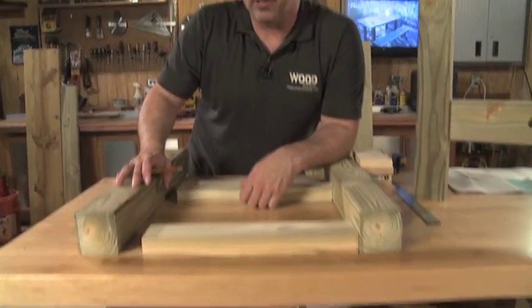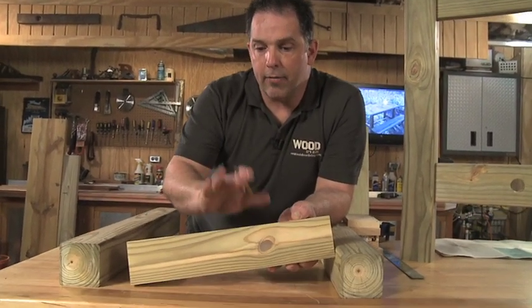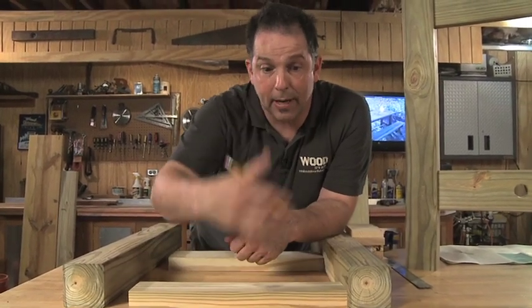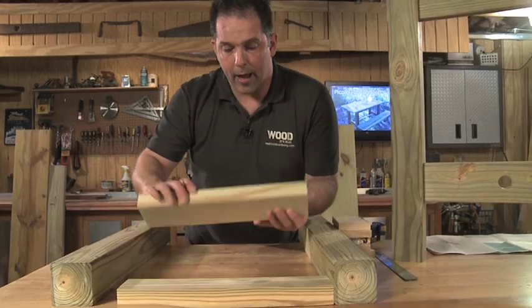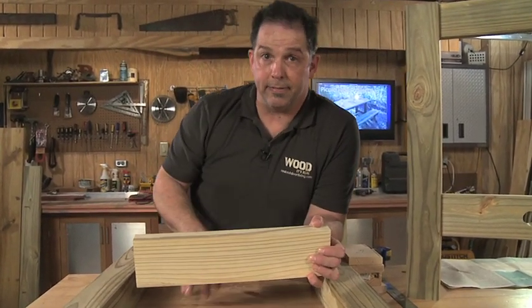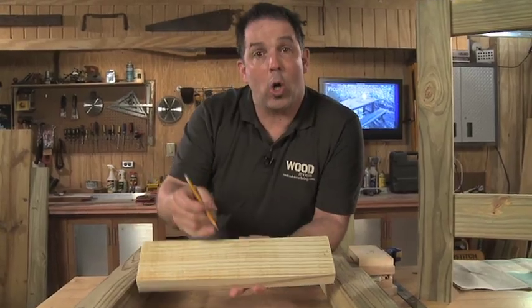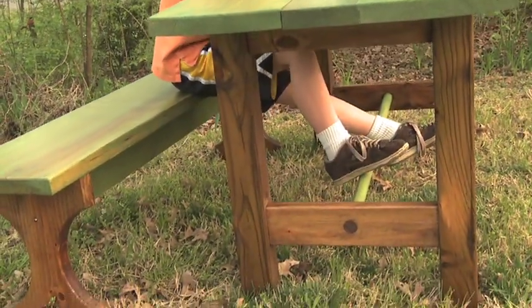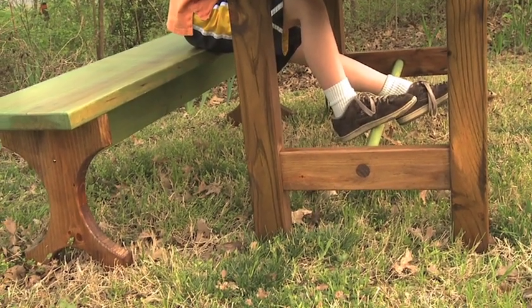Let's talk about a couple of things before we put it all together, shall we? Number one, we're going to soften the edges of the apron and the stretcher. I'm only going to soften the bottom 2 edges of the apron though, because the other side will obviously be butted against the bottom of the top of the table. You won't even see those. Now on the stretcher itself, I'm going to soften all 4 edges since they'll all be visible, and I need to drill a hole in the center of this stretcher for the dowel that will act as sort of a footrest there along the bottom of the table.